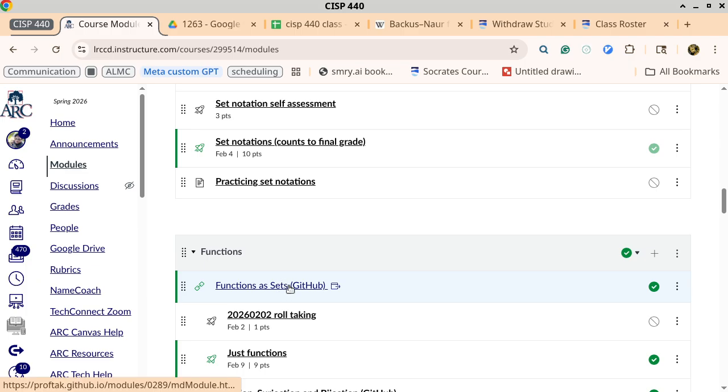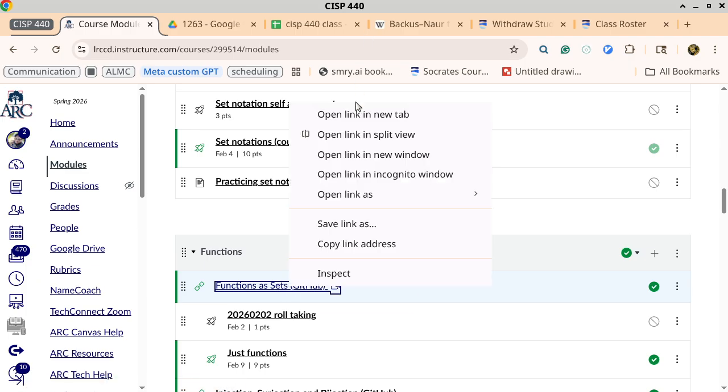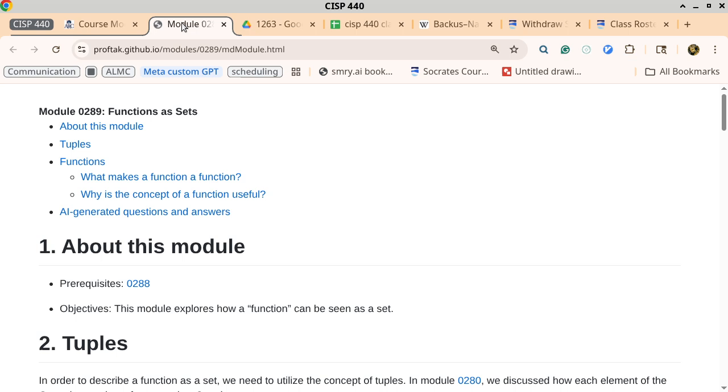And functions is right here. It's the same kind of construct where I use GitHub to actually author the content. So once again, you can use the same trick that I have demonstrated. If you want to give yourself a test, like do I understand all the concepts, we have already illustrated how to use Gemini for that purpose. So we are going to get started here.